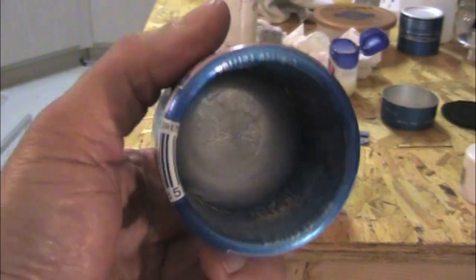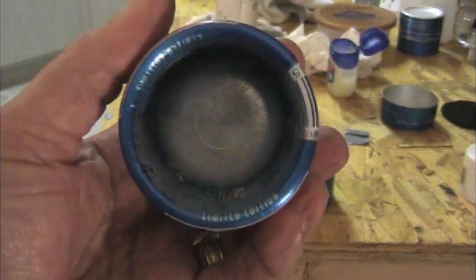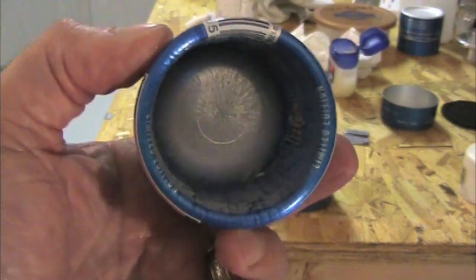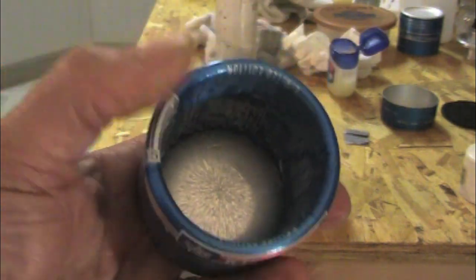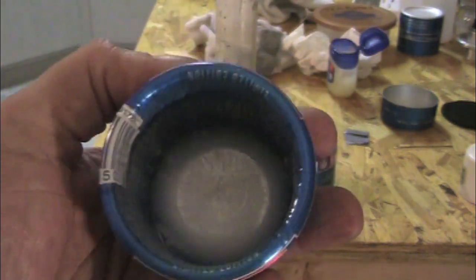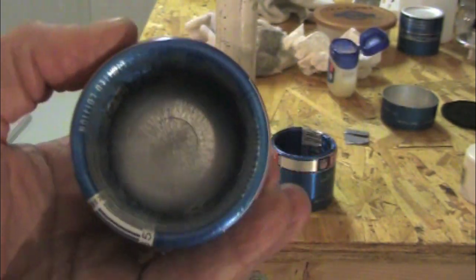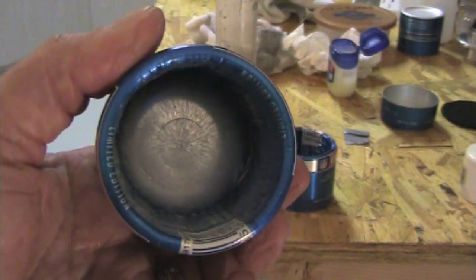This is pretty darn good for an amateur. The quality of the die... I did drive my little mandrel down inside this one, but not all the way — just about a third of the way. And what that does is it crisps up the top a little bit, makes it look a little nicer on the top. And I think that looks pretty darn good. I wanted to tell you about the mandrel.